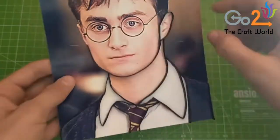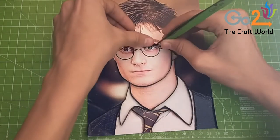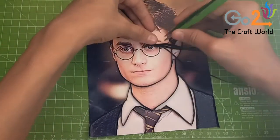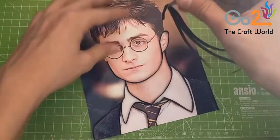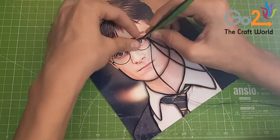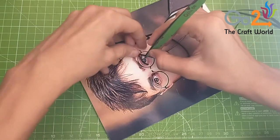Now we will start with the face. We will start with the eyes. You just have to border the eyes like we are drawing it. You have to be extra careful while doing this type of small things.